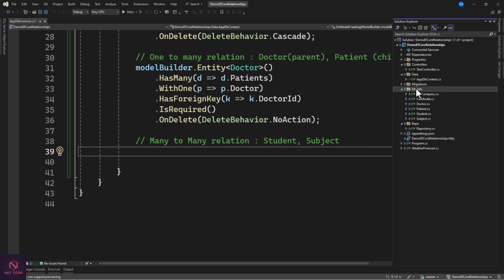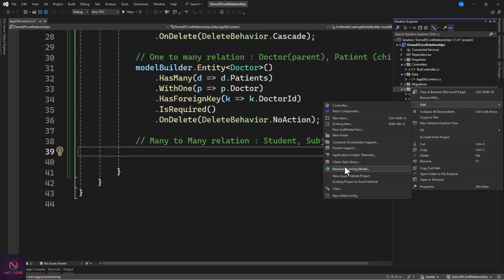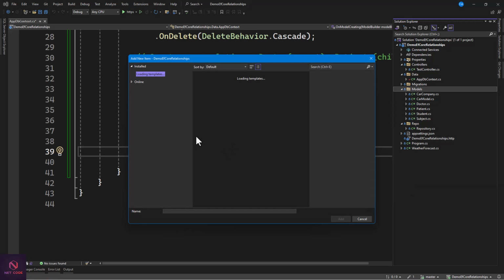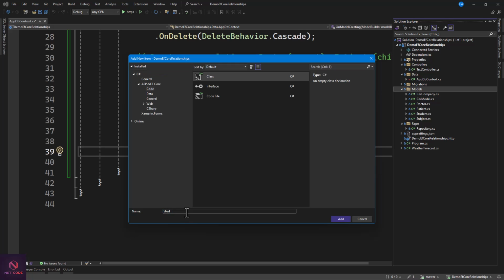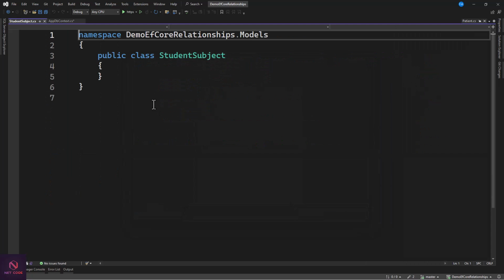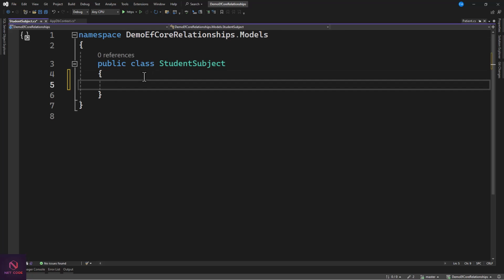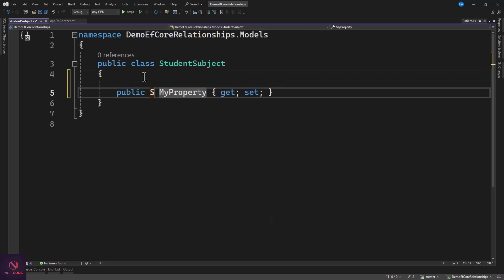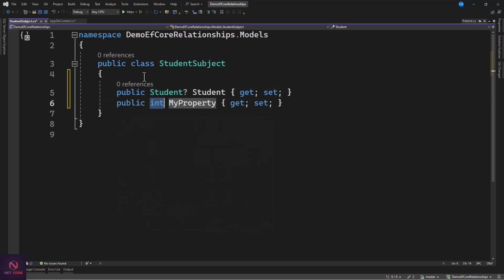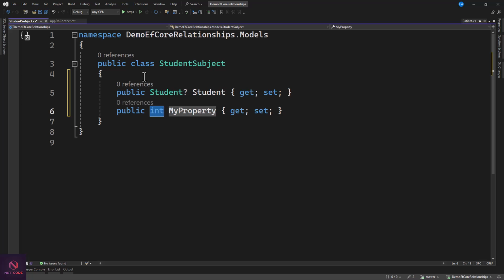So let's go in then and create a module to handle that. Let's add a class to this. And now with this class, we're going to say student subject. So student subject, we are going to establish the relationship in here. So you're going to write prop, then we have student. Then we say this is student. Then we have the foreign key. So you're going to have student ID. Okay. So that's the foreign key.